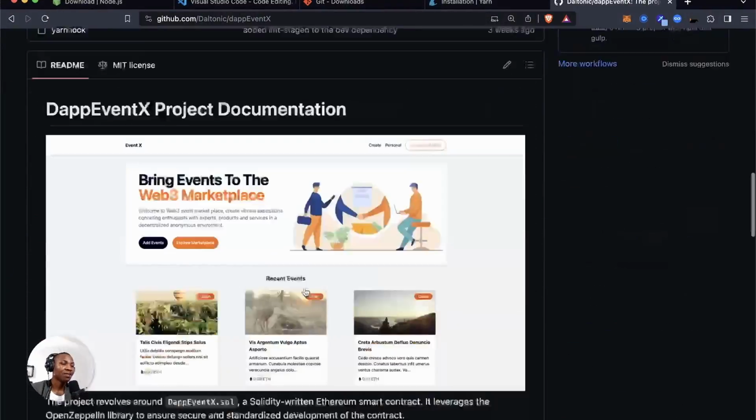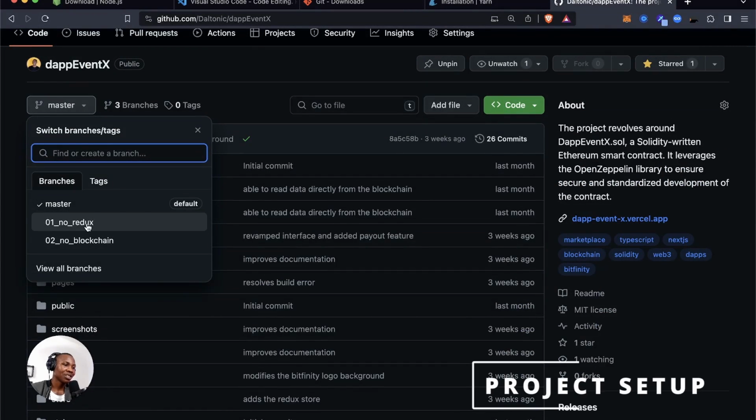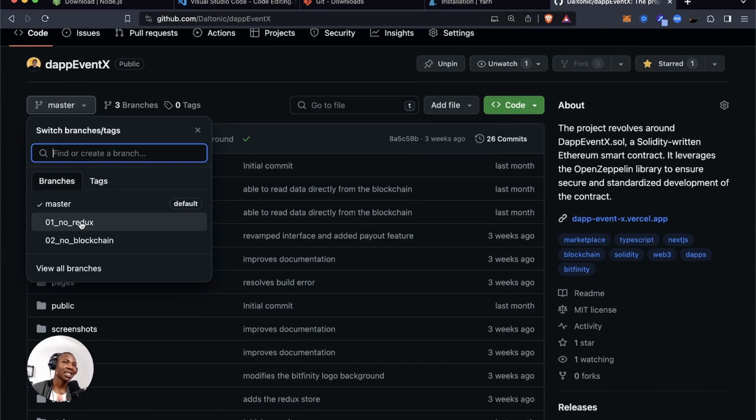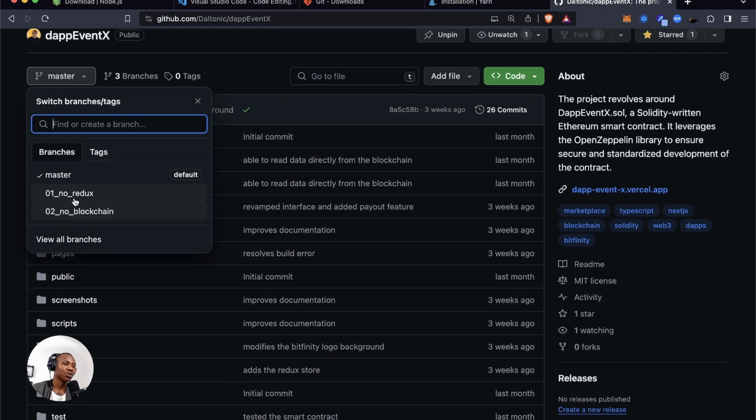All right, so have this project installed. We're not going to install everything, but look at this branch. This is the branch that we'll be working with. We'll start with this branch called no Redux. In this branch, I did not include Redux or blockchain, so it doesn't have those features. It's just a bare bones interface that has some dummy data to read, so that we can start from there and nobody has to complain about not knowing what I did or did not do. So we're starting from that place, and that's why we encourage everyone to make sure that they start from this branch.